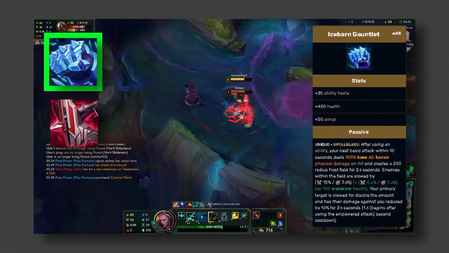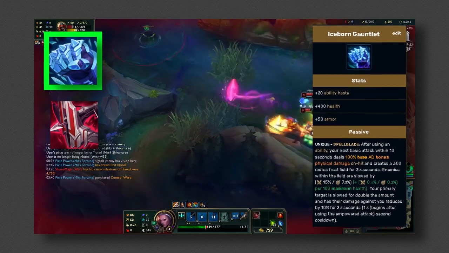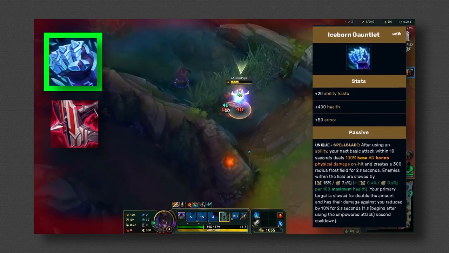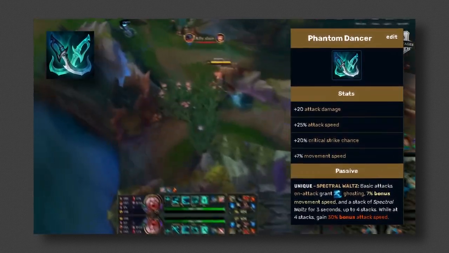And I feel like the slow is really, really good, especially on champions who don't have innate high movement, I guess. It's very, very good. Even on champions with innate high movement speed it's still good, but champions who can use a Sheen passive effectively is very good. So Phantom Dancer is the next item.